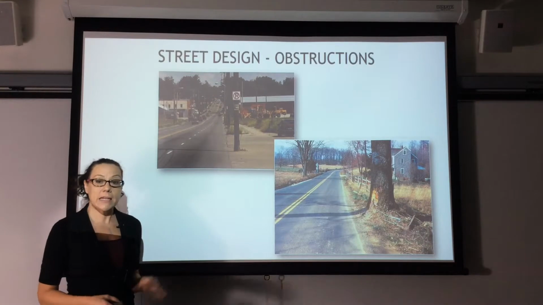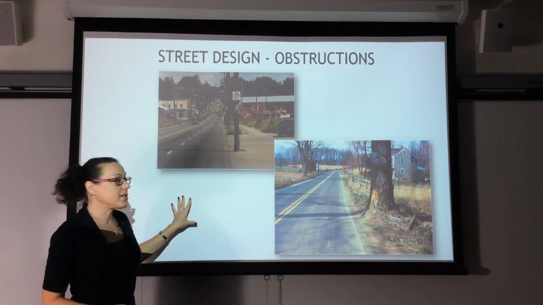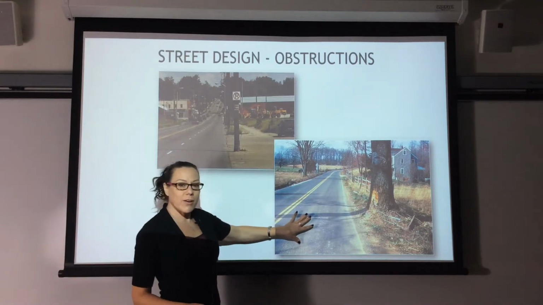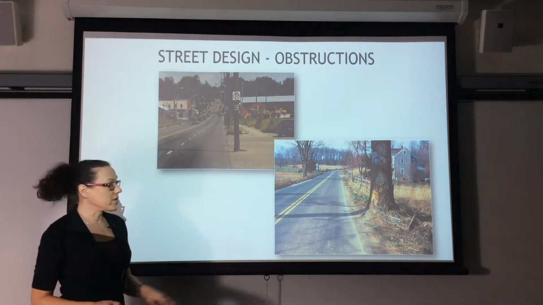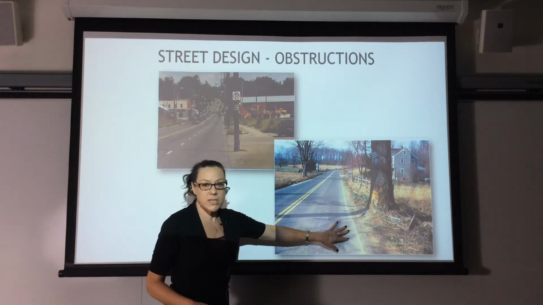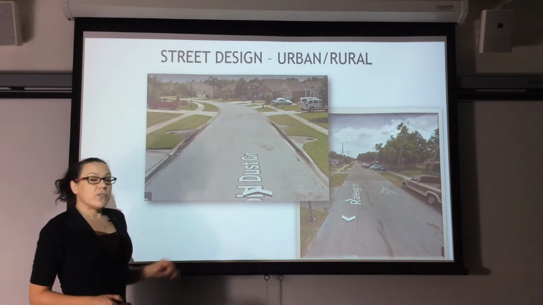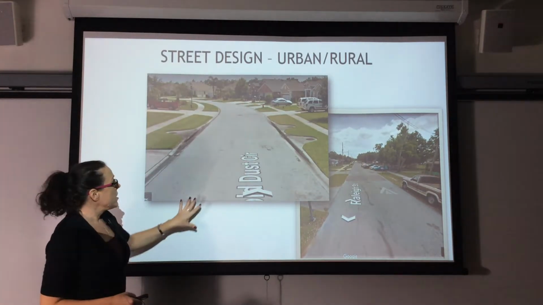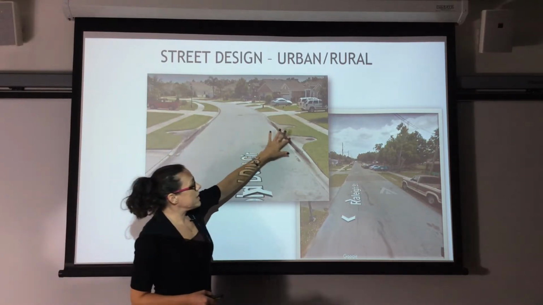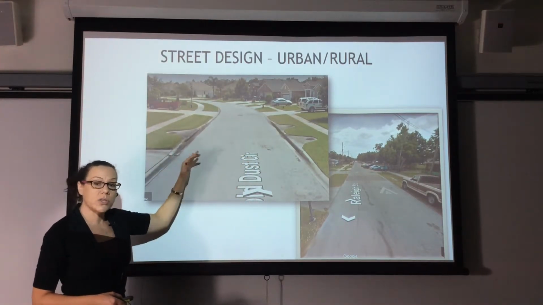There's typically a clear zone that the rules require you to design by, but when you're in the urban areas and in the rural areas, you may not always follow those because you can see how close this tree is to the edge of that road. So we have different styles of our subdivision design. In here you can see the inlets of the roadway. That tells me that's going to be a low point and water is going to drain to the inlet.